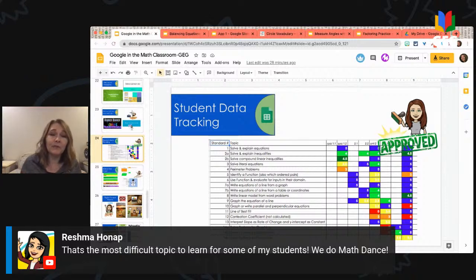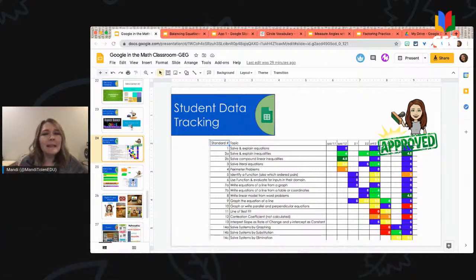And I had a student walk in after school one day, and she's like, Mrs. Tolan, I know I need to work on solving literal equations. She knew to call them literal equations because it's on her sheet. She knew exactly what it was she was missing. Can you write me some additional practice problems that I can practice with so I can get better? She wasn't asking me to increase her grade. She wasn't asking me for extra credit. She was asking me to help her learn. That was such a powerful moment for me to understand that students really do want to learn, but a lot of times they don't ask because we don't have things set up in a way that allows them that opportunity to learn.